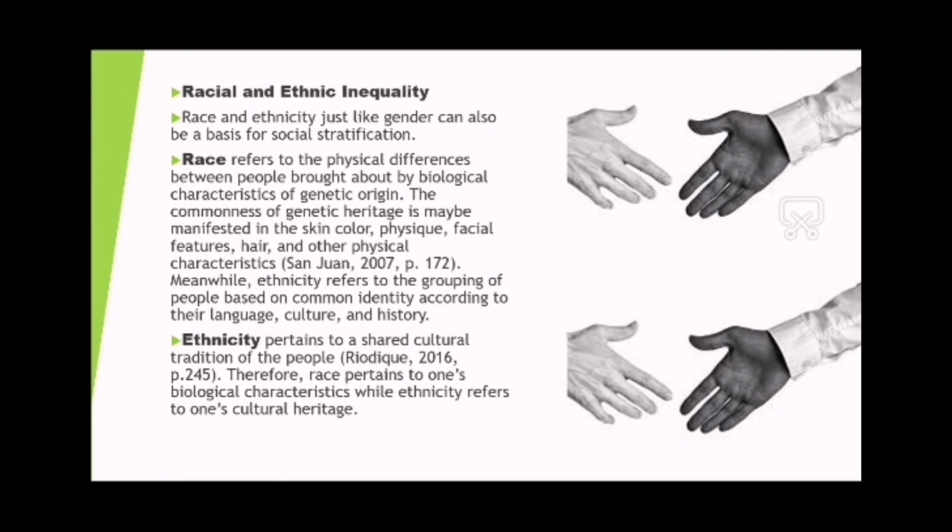Next, prejudice. Prejudice is defined as a rigid and unfair generalization about an entire category of people. It also refers to the beliefs, thoughts, feelings, and attitudes that someone holds about a group. An example of prejudice is the distinctive smell often associated with the Arabs and Indians, which reflects bias, thinking, and prejudgment of another race.